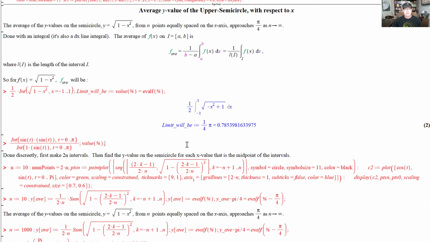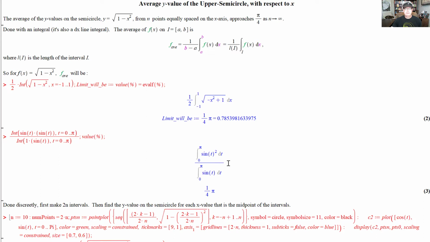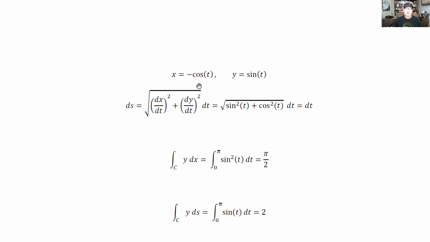As a line integral, I'll get the same thing. I integrate sine squared divided by sine. So how does that come up? I'm going to parameterize, so I go left to right. So to start on negative 1, 0, then do the upper circle and end up at positive 1, 0. This will be my parameterization. So here is ds, it's just 1 dt.